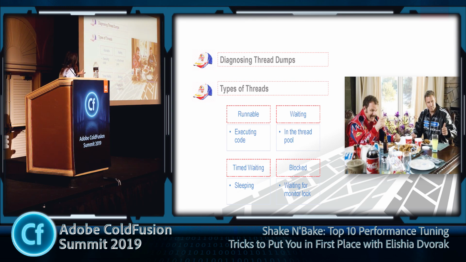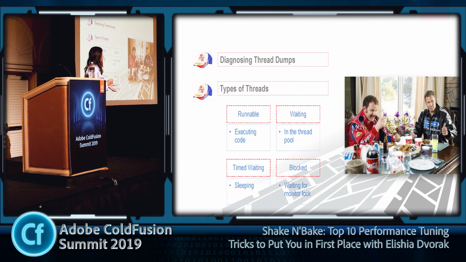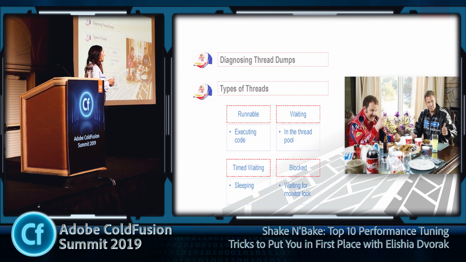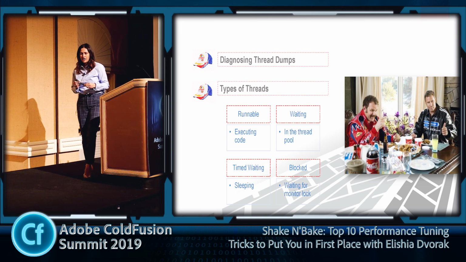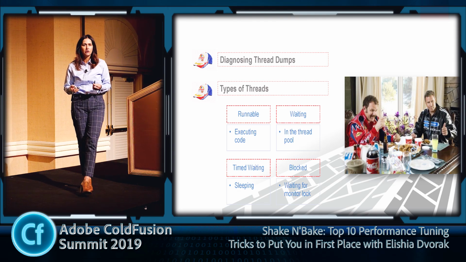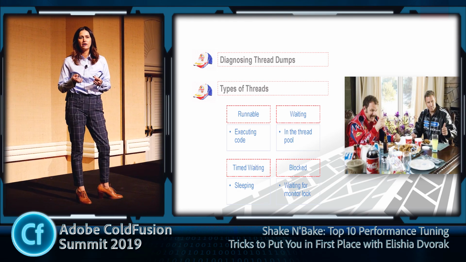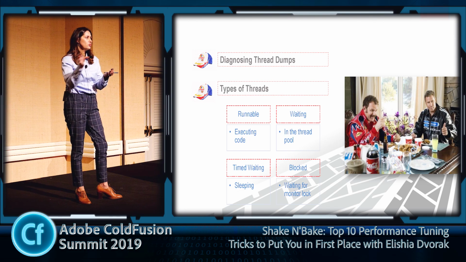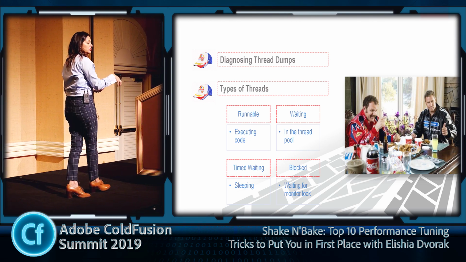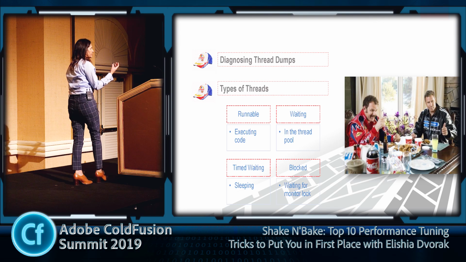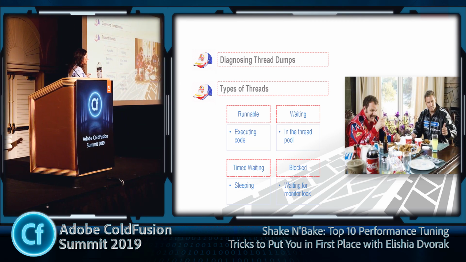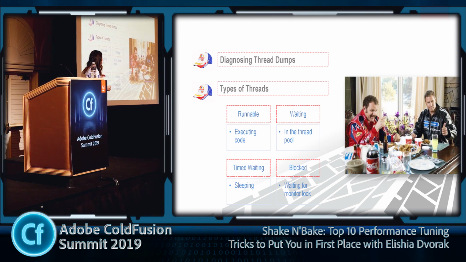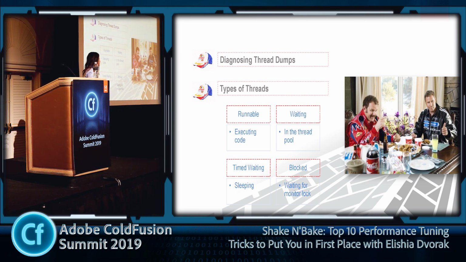The waiting and timed waiting threads are not going to be as interesting typically, but the blocked threads are somewhere you do want to look if you're having a hang condition. So when you have a hang, sometimes you have a deadlock occurring or some type of condition where another thread is just waiting for its place in line or an open runnable thread. In that case, you're going to typically find those in the blocked area. The other place you would find them is also in the runnable area.